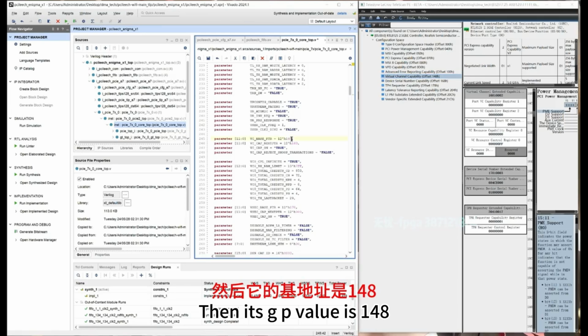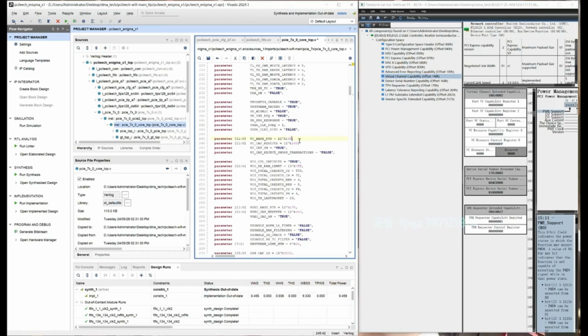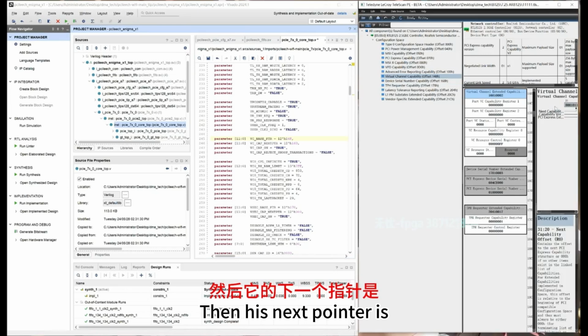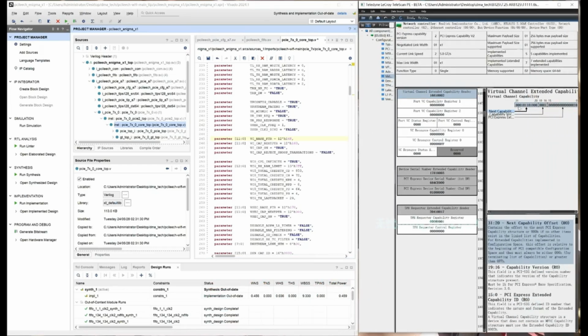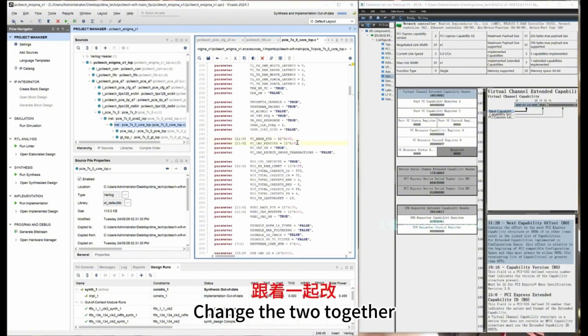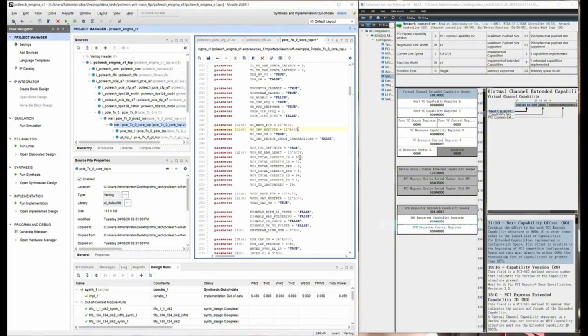Then its GP value is 148. Then its next pointer is 168. Change the two together. Then open this.